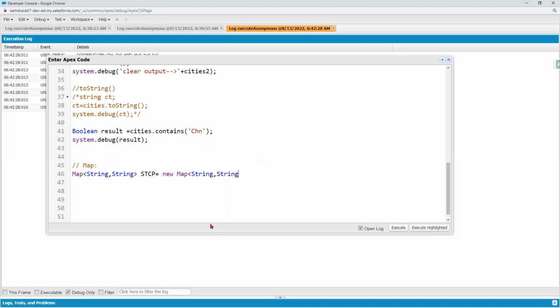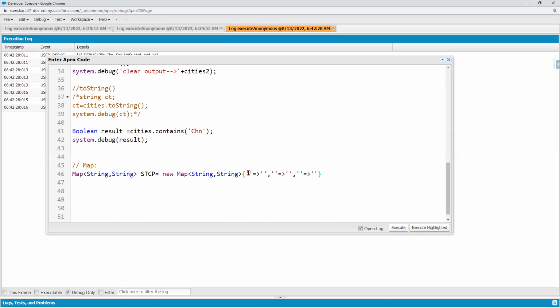Now, how are we going to store the key and values here? So key will always be here and equal to value. So this is how we store. Key => value. Here the arrow is nothing but equal to and greater than, that means equal to. Now this is how we do.